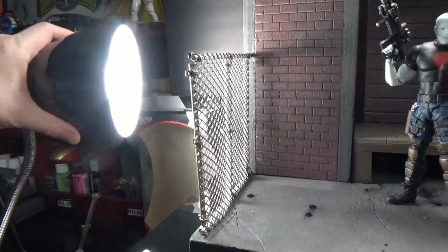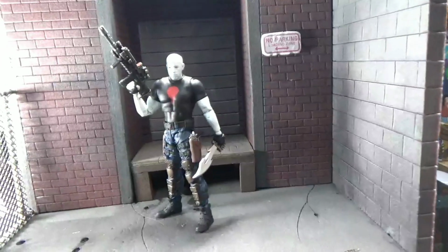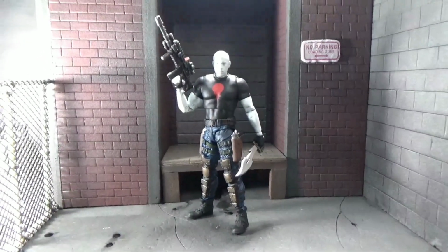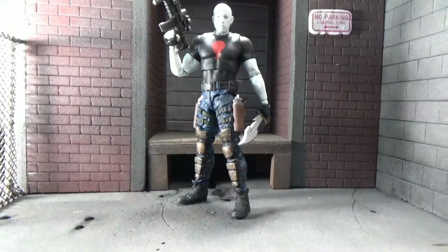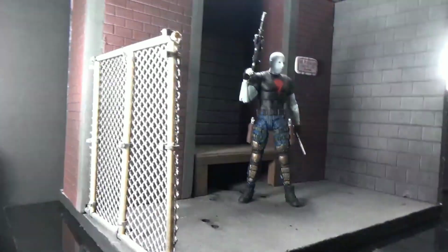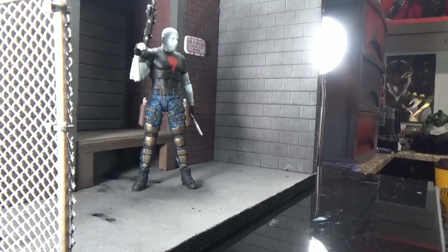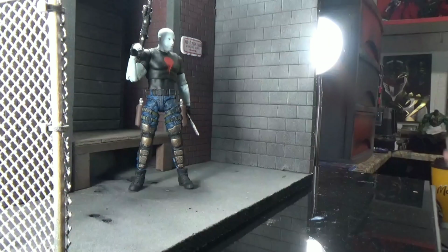I use 100 watt light fixtures. One, two, three. That one's not even getting in on this. And then I have some pretty good lights above my head in the ceiling. So I like to have it nice and bright when I'm doing my toy photography. For a shot like this, where it's just a profile shot and not an action shot, I want to set him up so that he's looking at the camera.